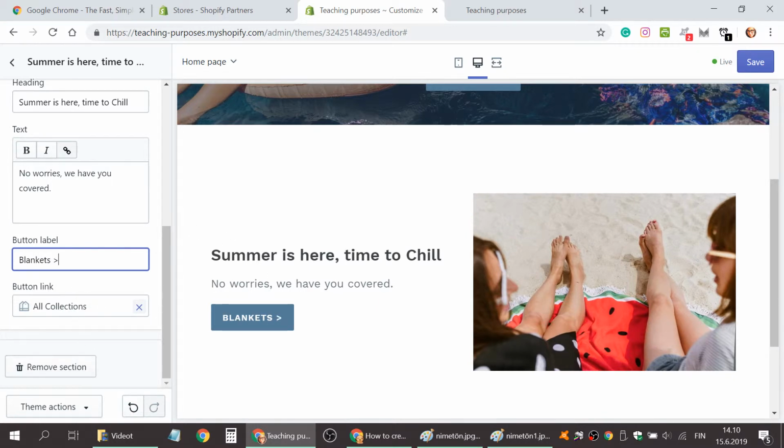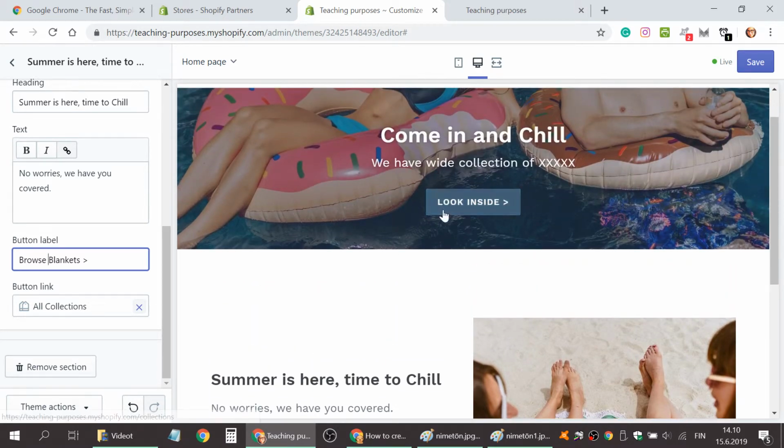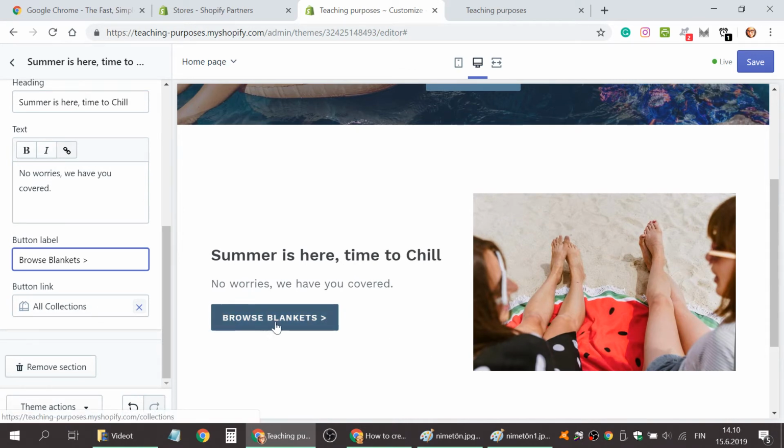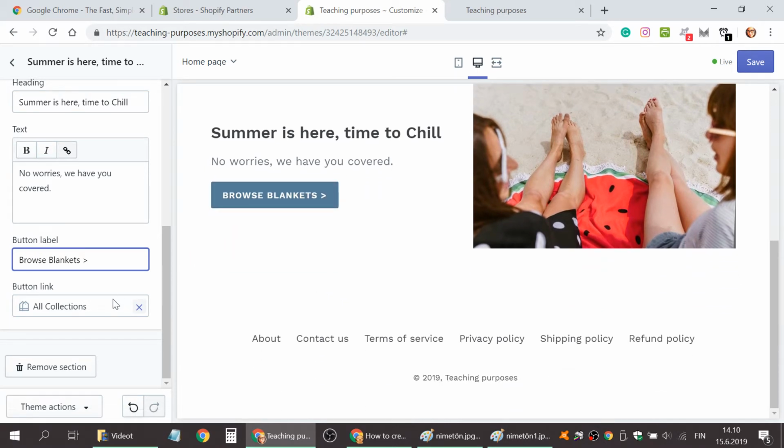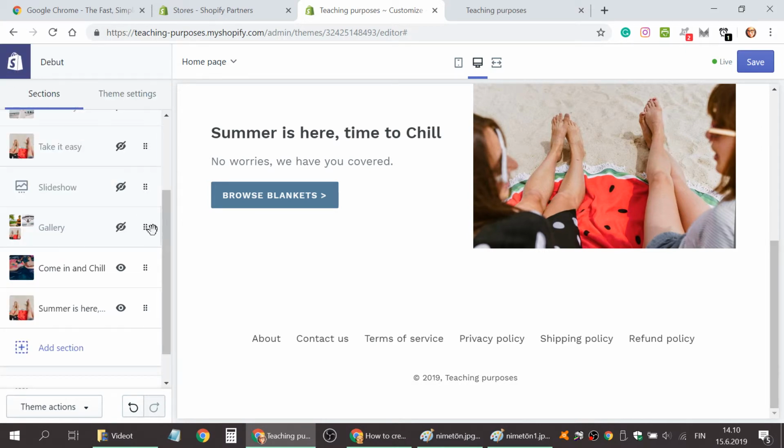Or, how do I say it, like Bruce blankets. Yeah, so when you say Bruce blankets, it's like a call to action, right? Look inside, Bruce blankets. You ask them to do something. If you say blankets, they don't know what to do. But if you say Bruce blankets, you ask them to Bruce blankets. Okay, so this is done.